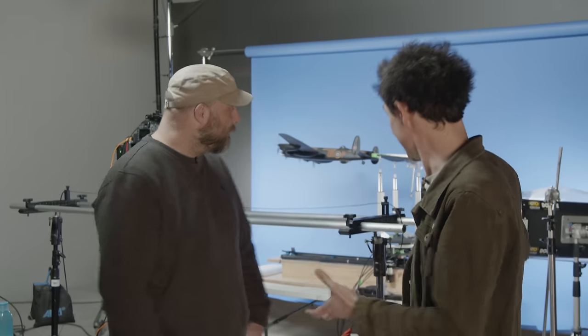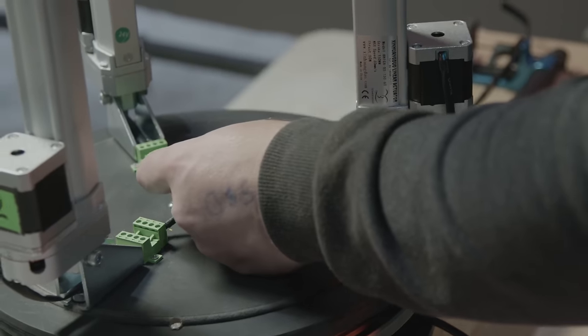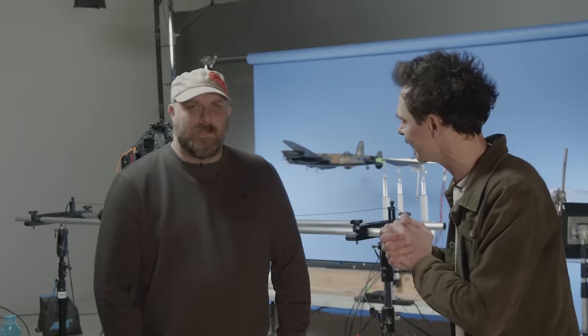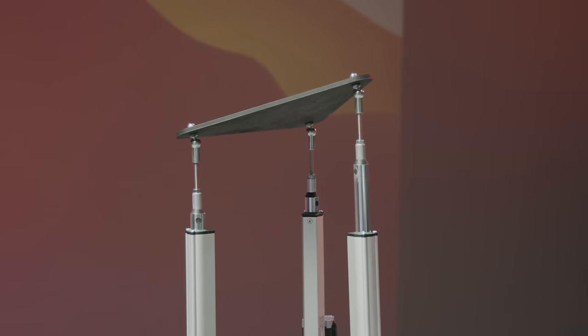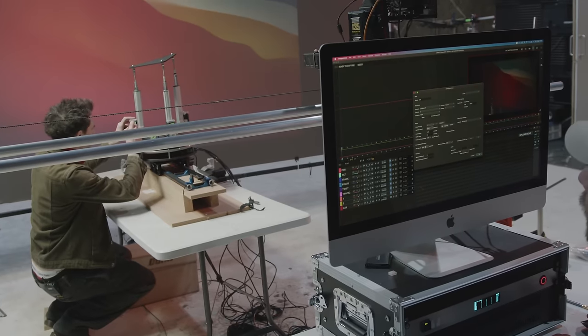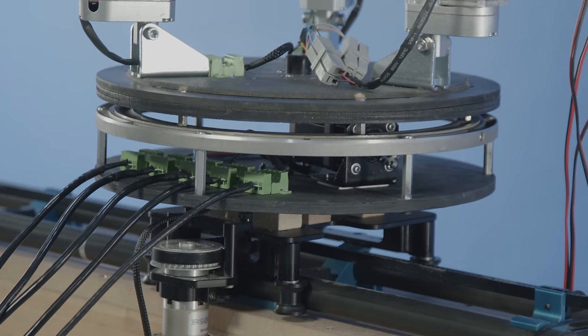That's right — wired it yourself, Cat5 wiring to handle all of these incredible motors and motions. I thought it'd be quite advantageous for our delve into motion control to have a dedicated model mover, and I tried to work out what would be the best size and use available parts and components that we already had here. So we rebirthed the turntable — our old turntable.